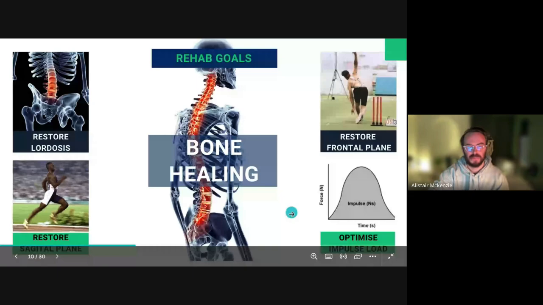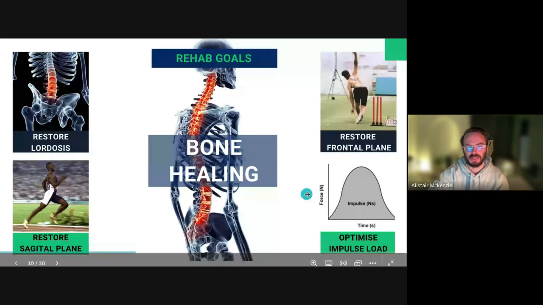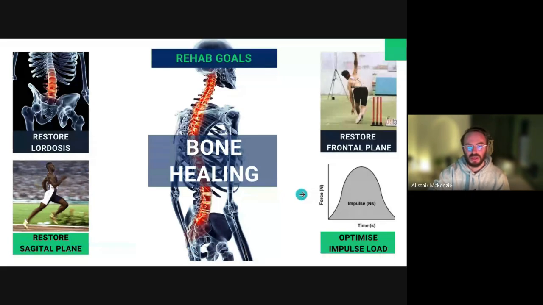Then when we consider the wider body and the kinetic chain and the distal elements, essentially I view that as we're trying to influence how well the distal segments clean the impulse load before it gets to the spine. The spine likes nice and predictable loads, but multi-directional and time dependent. So it likes a high impulse load. And therefore we're going to try to return them to running first to utilize that impulse load so that we can start to promote bone healing once we've got to that stage.